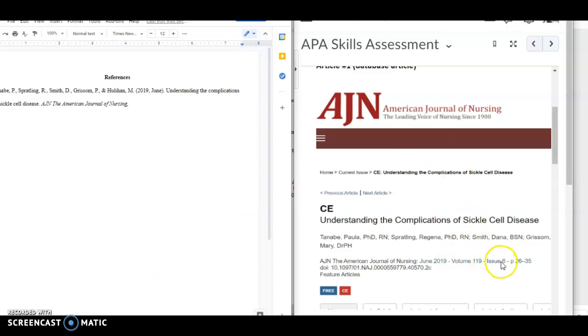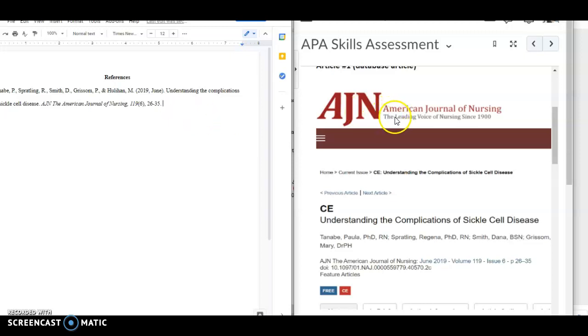We have over here the volume, the issue, and the page numbers, and each piece of that information is formatted in a particular way. So the volume goes in italics, then we have the issue in parentheses, but not in italics, and it goes right next to the volume number. If you look at this, there's no space here. Then after the issue number, we have a comma, then a space, and then we include the page numbers with no italics and no parentheses. The reason that each piece of this information is formatted differently is so that if something is missing, the audience, whoever's reading this entry, can still tell what's the volume, what's the issue, and what's the page number, just based on the way those things are formatted.